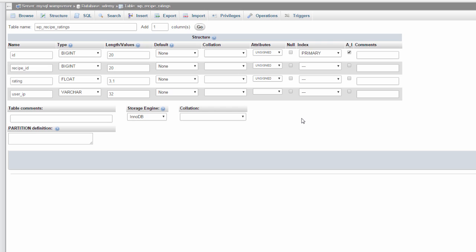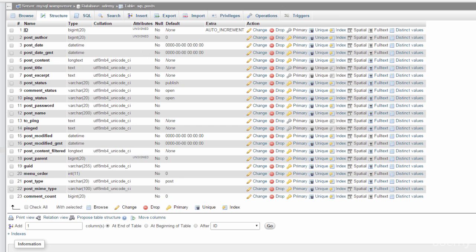The id is a unique ID, and this should be our primary key. The type should be BIGINT. We use BIGINT as this is what WordPress uses for their own IDs. For example, if I take a look at the posts table and look at its structure, you'll see they have the ID as BIGINT with a length of 20. So we're going to follow WordPress to have consistency.